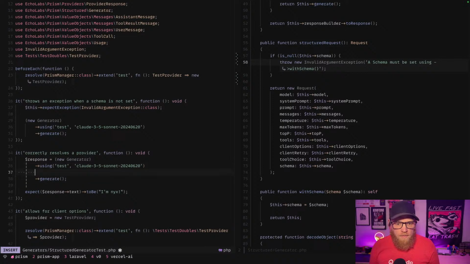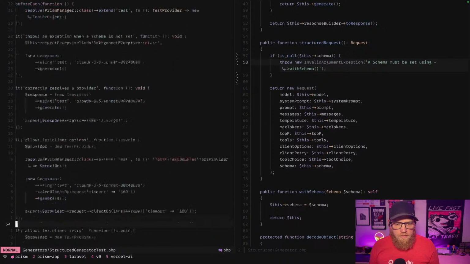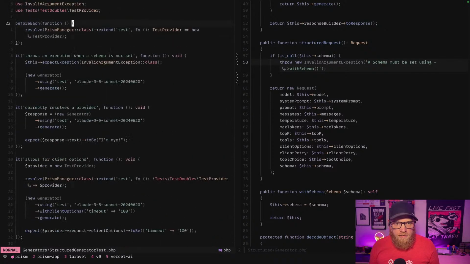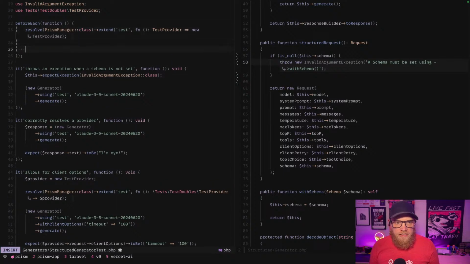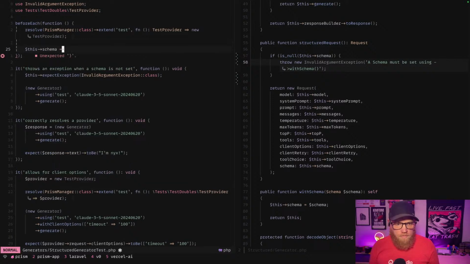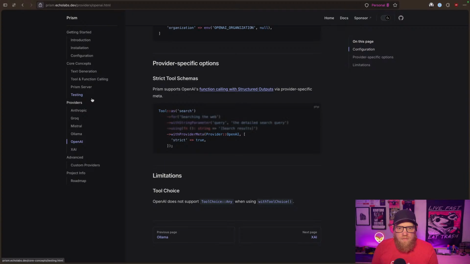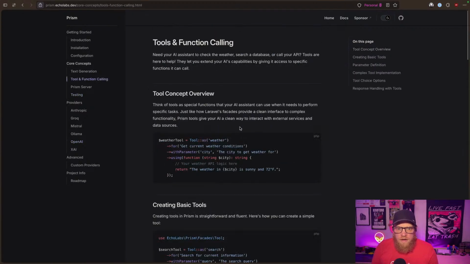Cool. Let's see. I have to add a schema to all of this. So let's take a look at what we have in the docs.